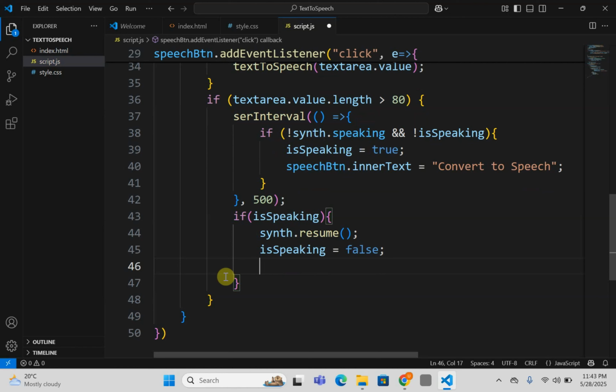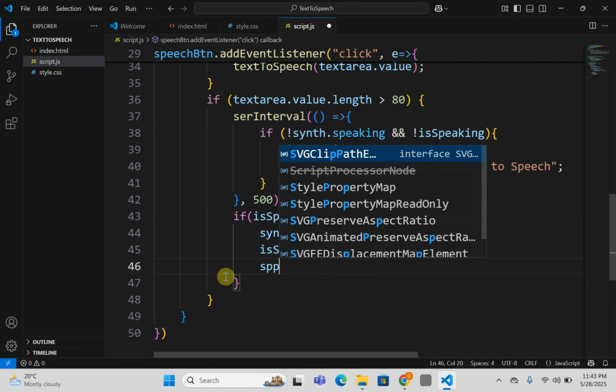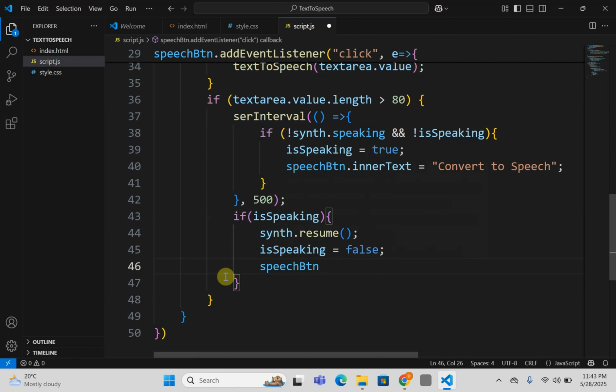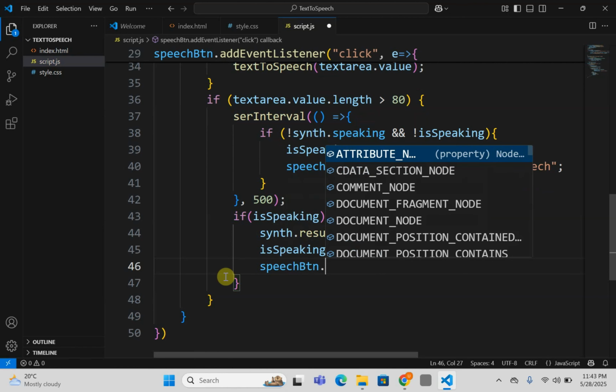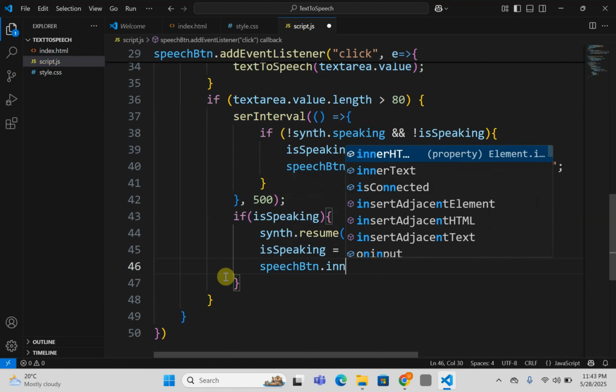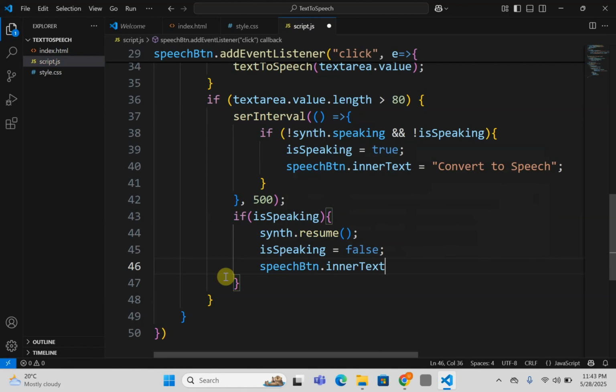So after that speech button dot inner text equal pause the speech. This will change the button label.